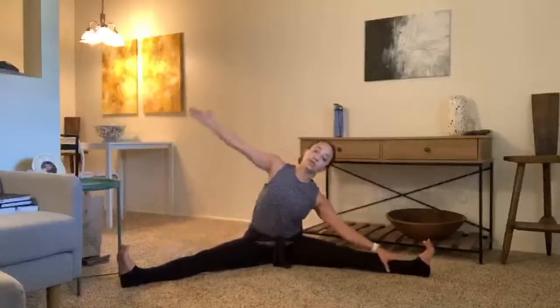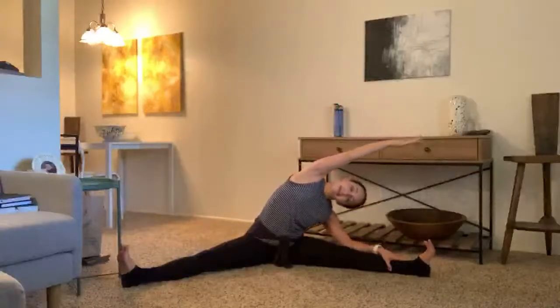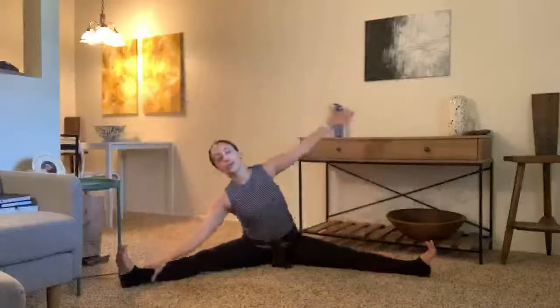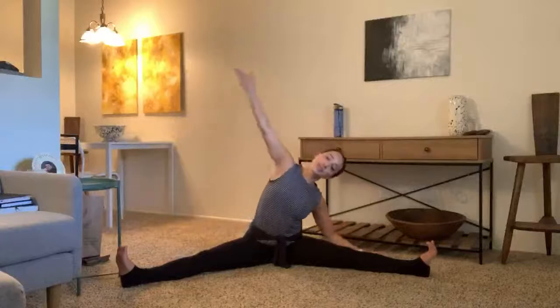Coming on up, let's open the legs out to second. And again, doesn't matter how wide, you want to watch that you're not rolling the knees forward. So if you are, bring the legs forward a little bit. We're going to bend over to the side. And coming up through center and over. I think our music will give us another nice slow song. And up. And taking it over to the first side.